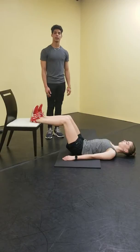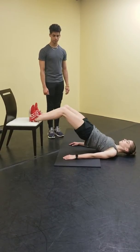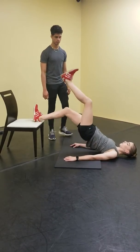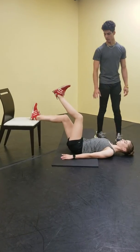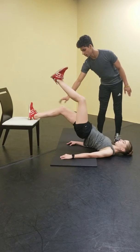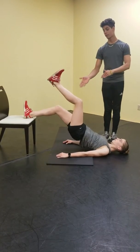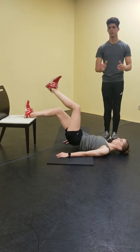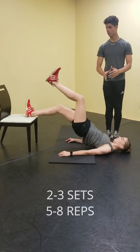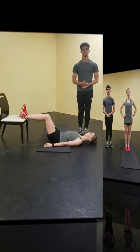Second variation for our hip thrust exercise, you're gonna go up, Mary, one leg up, and down and up, down and up. Same sensation, pushing the seat as strong as you can while pushing your hips to the ceiling. So the repetitions in this one shouldn't be the same as if you were working with both legs. It's gonna burn a little bit more. So you can do it from 5 to 8 repetitions each leg for 2 to 3 sets.